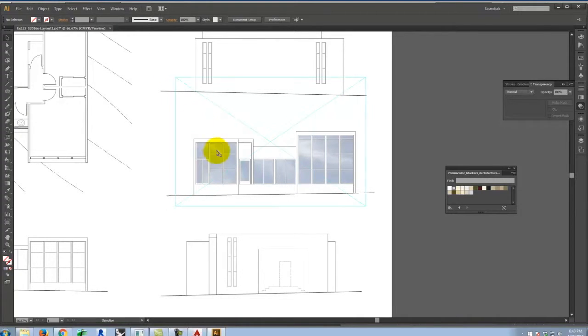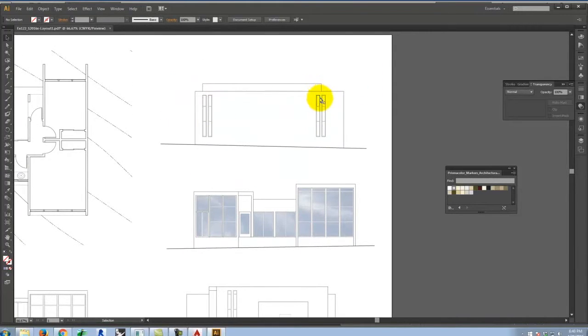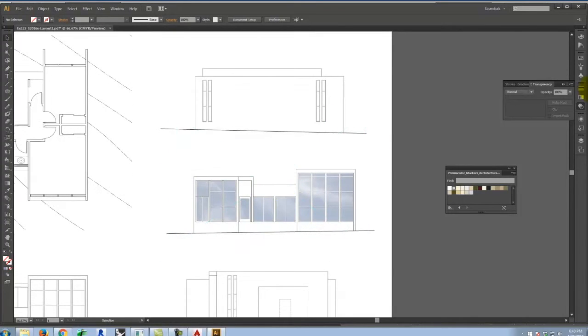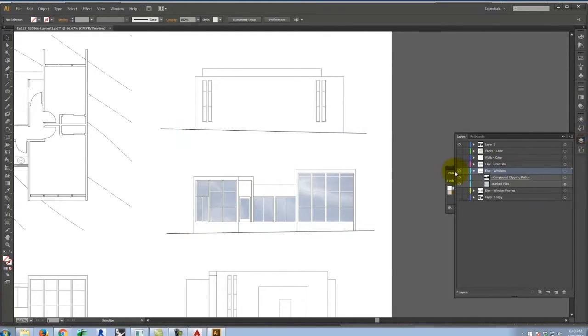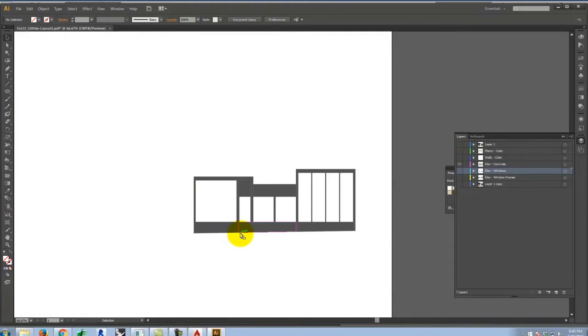If you had something where there was a lot of enough different material, you could do it for that material. Maybe if I was doing this elevation, I wouldn't choose windows because they're really small. Maybe I would choose the concrete siding, right, or building structure. So if I was continuing to work on this, let's go ahead and turn off the elevation windows layer. And let me turn on the concrete layer. All right, there they are. And we'll turn off layer 1 so that we have just these left.